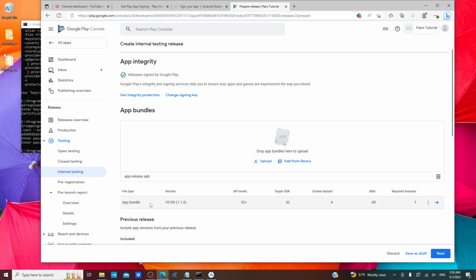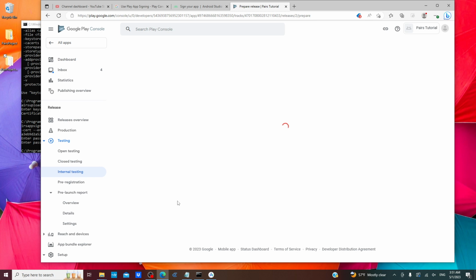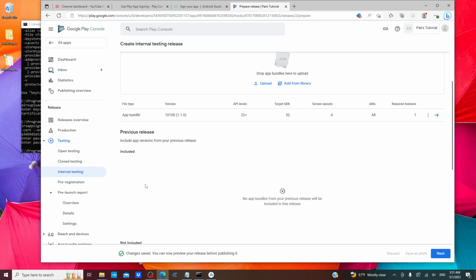Okay, and as you can see, it uploaded our app version 1.1.10 using that same upload key that we originally uploaded our app with. So we could just save as a draft, and we can hit next in a minute.